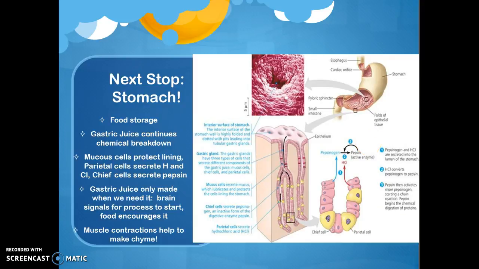From the esophagus, it's going to go into the stomach. Like we said, the stomach is in charge of more mechanical digestion. It's going to break down the food by contracting and churning and pushing that food around. It also has acid, which is going to start dissolving the food and killing any bacteria that's in our food. So that's an important protection for us. And we can store food in our stomach for bulk feeders so that all the food doesn't move through our digestive system at once.